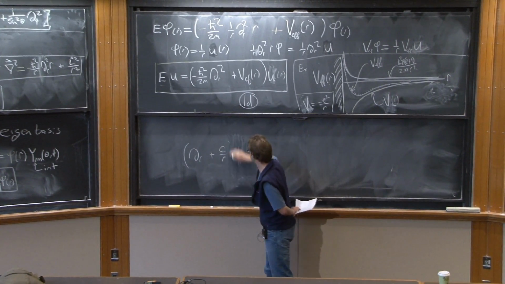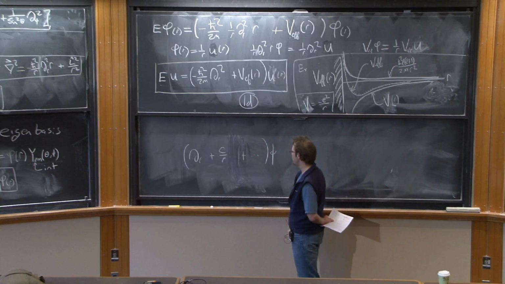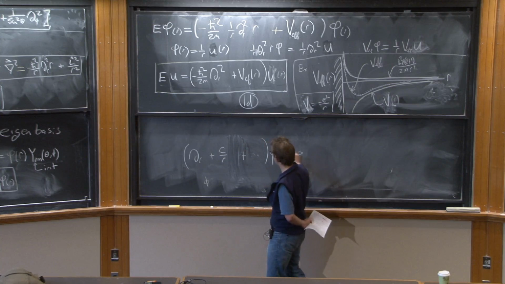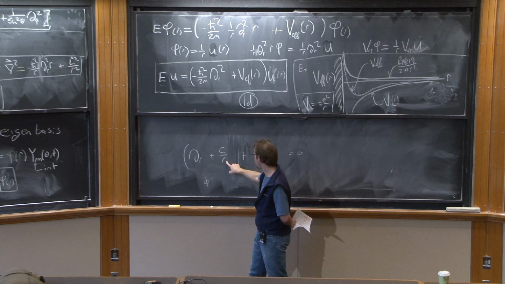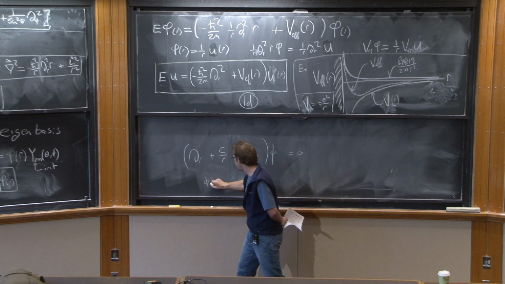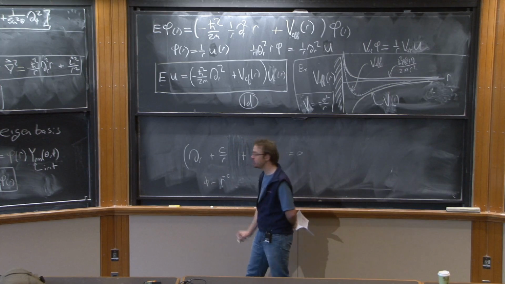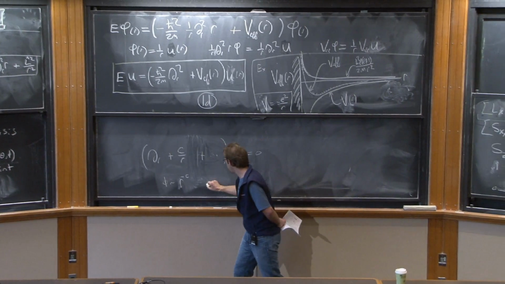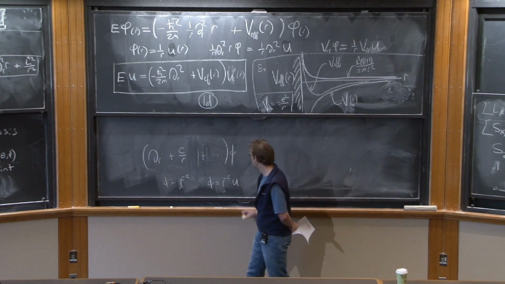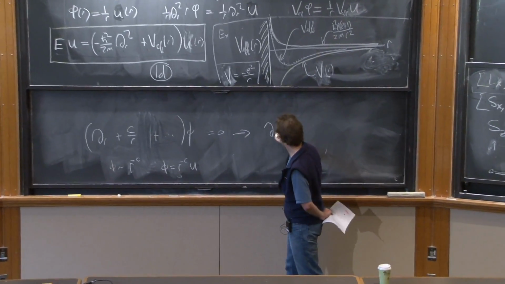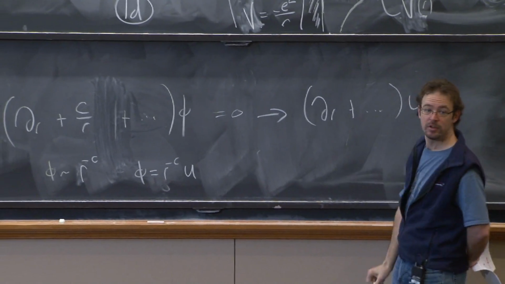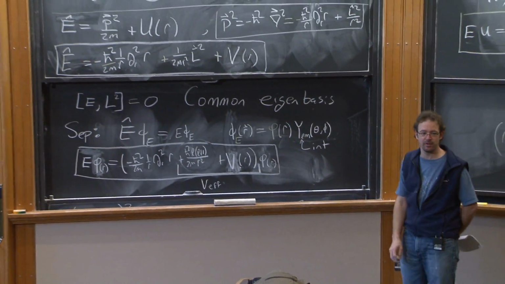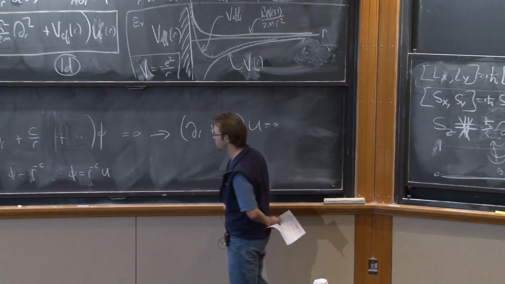Let me say plus phi. You know how to solve this because ddr plus c over r means that phi, if there were nothing else, equals 0. If there were no other terms here, then this would say ddr plus c over r is phi. That means when you take a derivative, it's like dividing by r and multiplying by c. That means phi goes like r to the minus c. But if phi goes like r to the minus c, that's not the exact solution to the equation. But I can write phi is equal to r to the minus c times u. And then this equation becomes ddr plus u equals 0. Very useful little trick. Not really a trick. It's just observation. And this is a second order version of the same thing. Very useful things to have in your back pocket for moments of need.